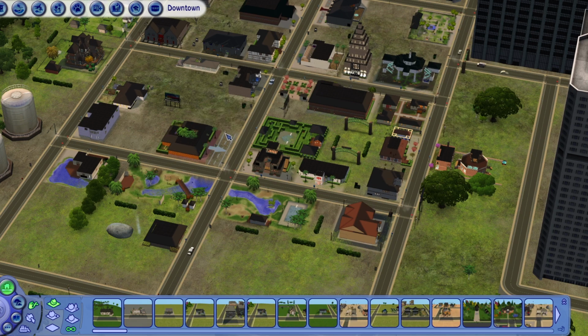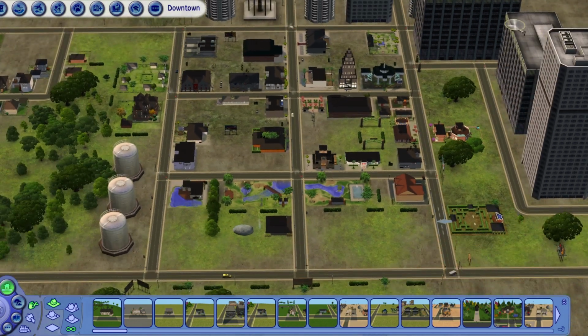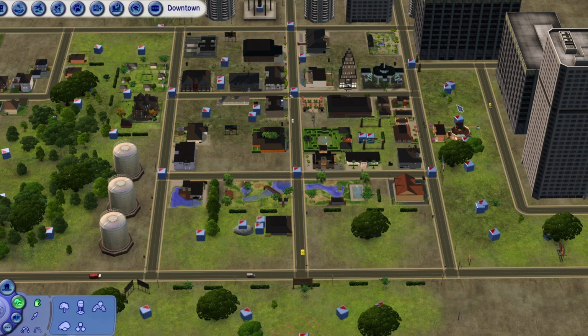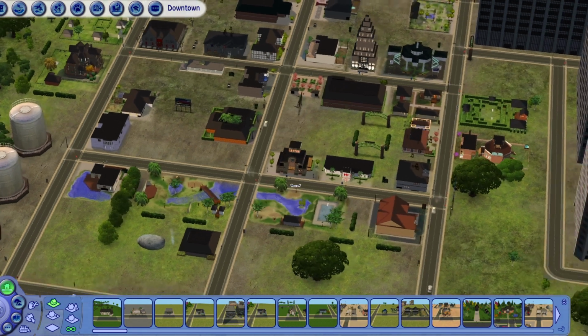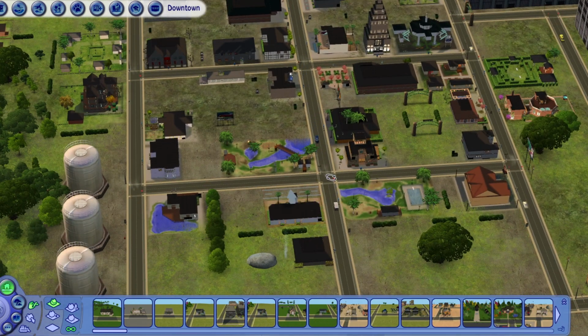I'm not putting much ownable property into the city other than a brownstone or two because I feel like that reminds me most of New York because that's kind of what I'm building, Sim York, I like to call it. And so we're having mostly apartment style buildings.